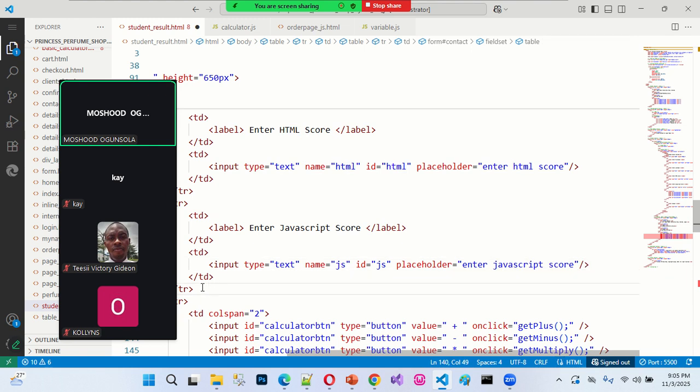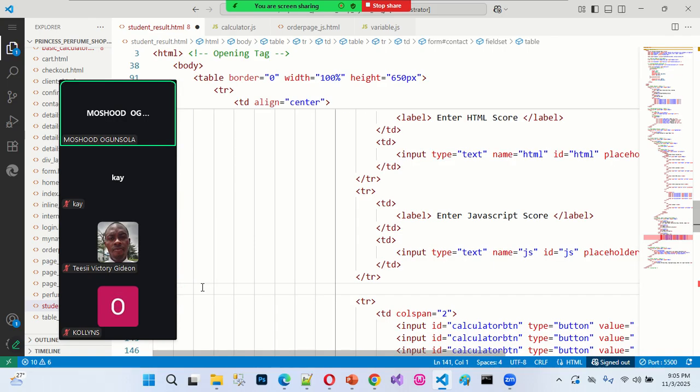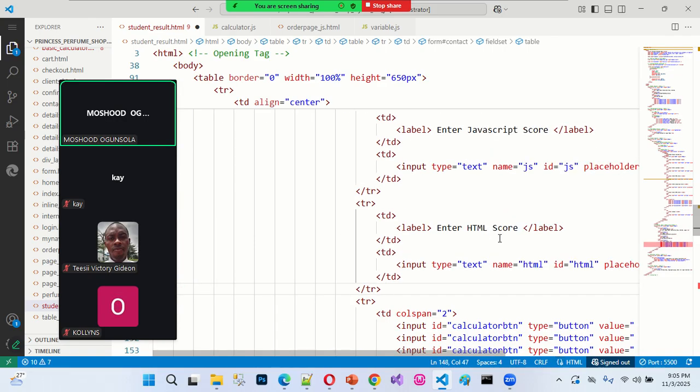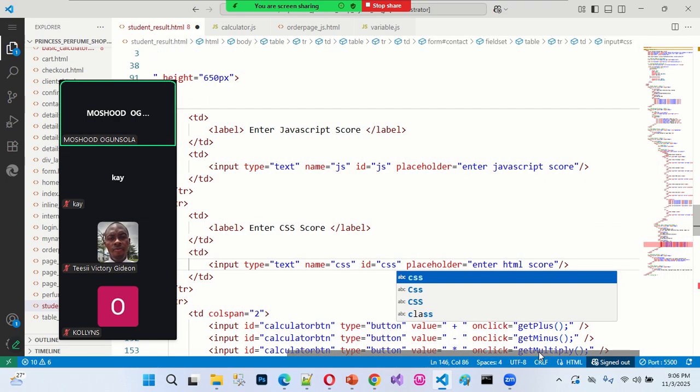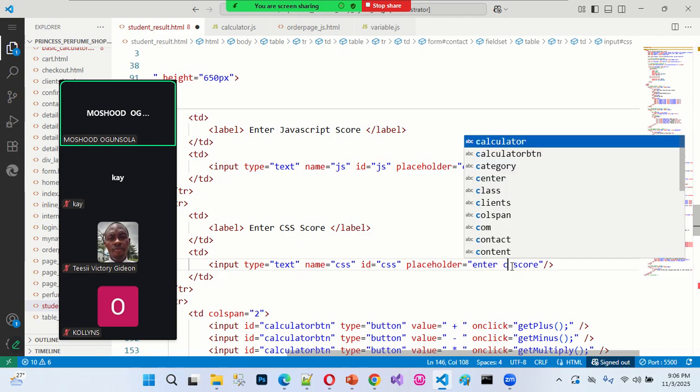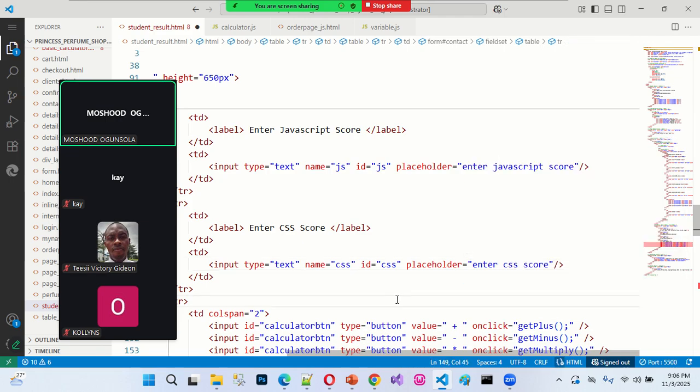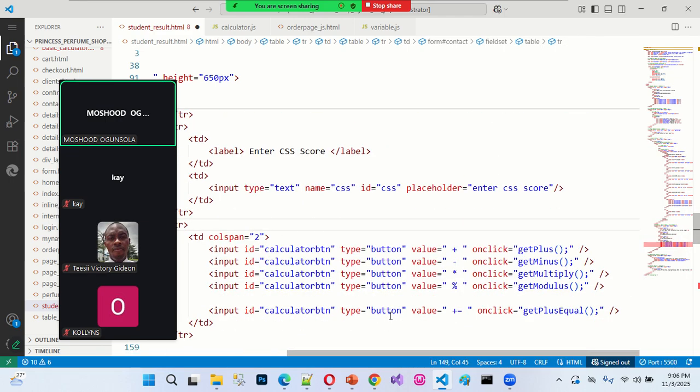And we also need another row for the CSS score, and this one will make it CSS, and here will be CSS, and also in the next one CSS score. So these are all the three subjects.